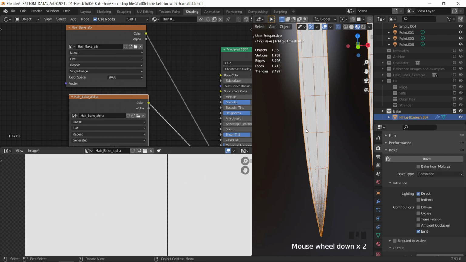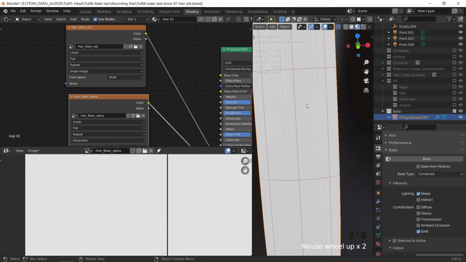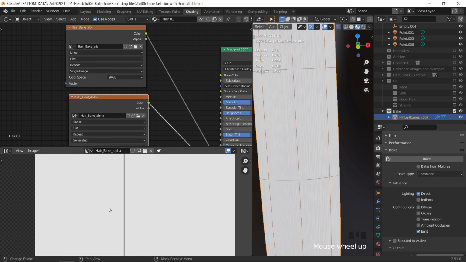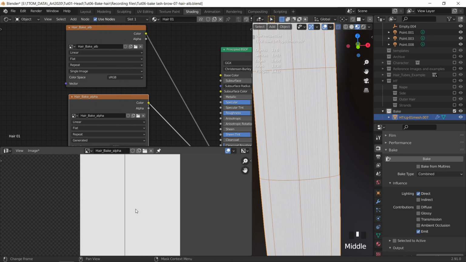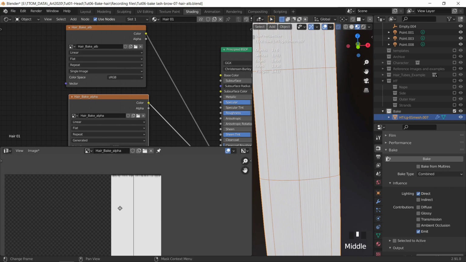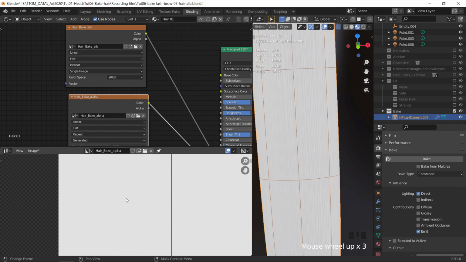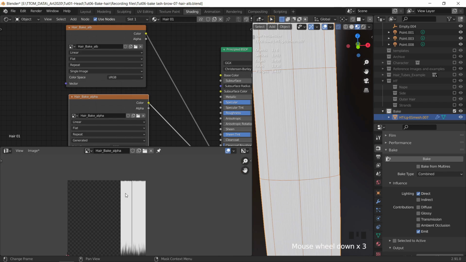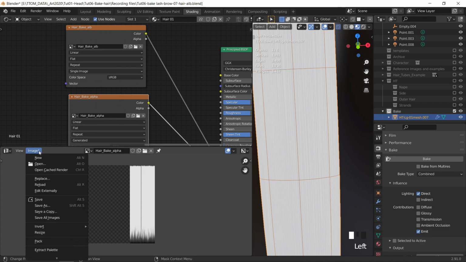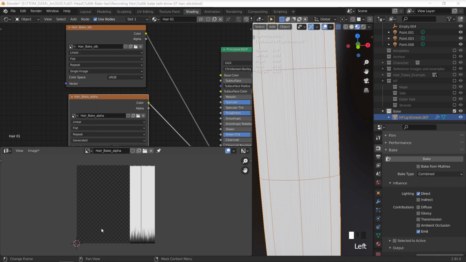Okay, so those little faint striations here, they do not appear in the main middle section of the hair alpha, so I think we're actually okay. So let's go to image and save. We'll save that.